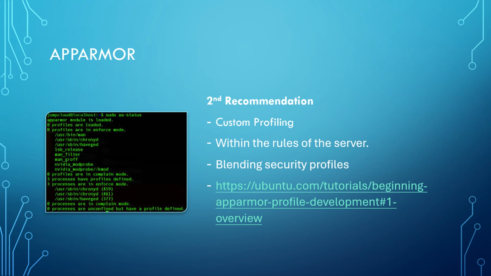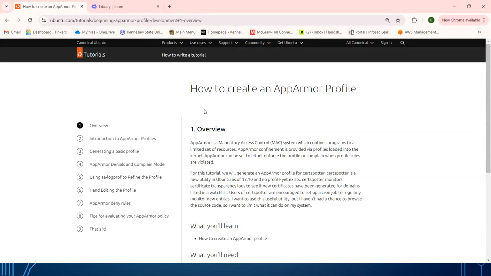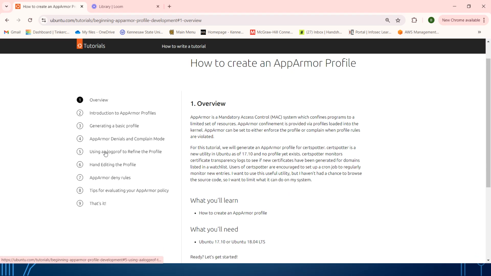Oh, I already skipped ahead. Yeah, so the custom profile configuration allows admins to fine-tune that balance. Opening this link, it will pop you up to this, which is an Ubuntu page. I know for me, I'm going to be using this quite a bit.